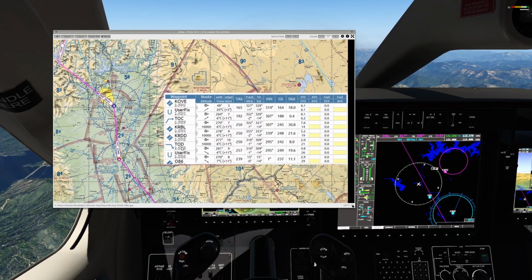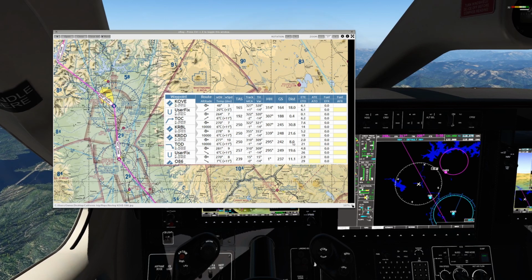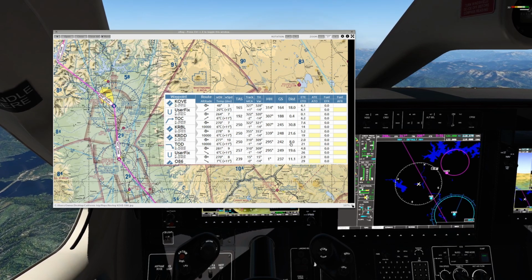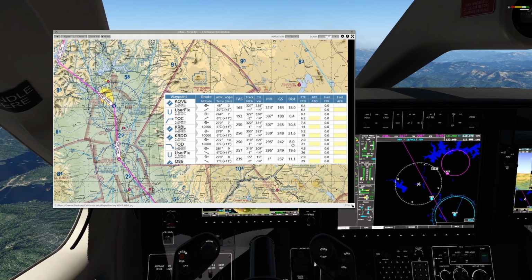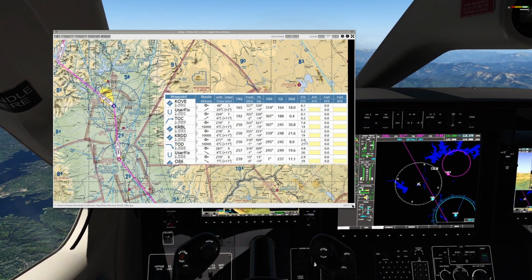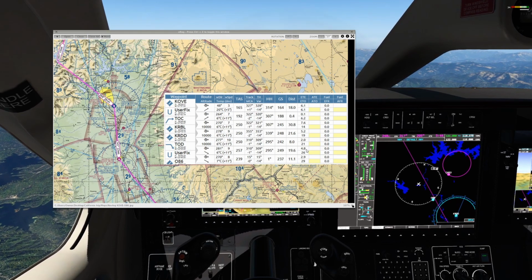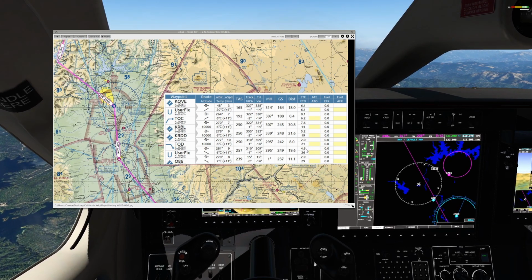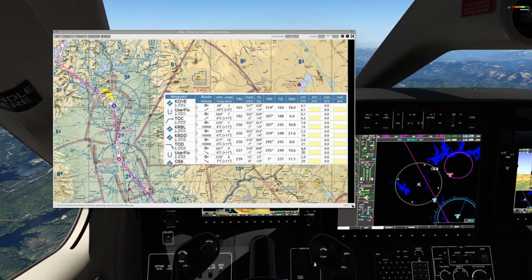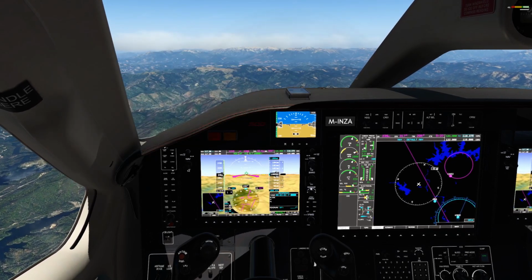Total distance here, this leg was 8 miles plus 19, 28 miles. We need half of that to descend. And the total time was 6.3 minutes. 3 minutes we can start our descent.